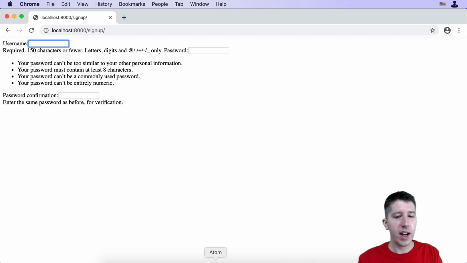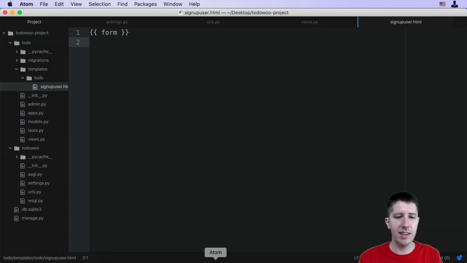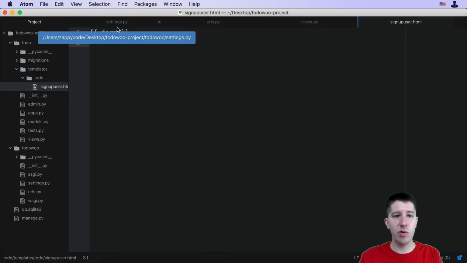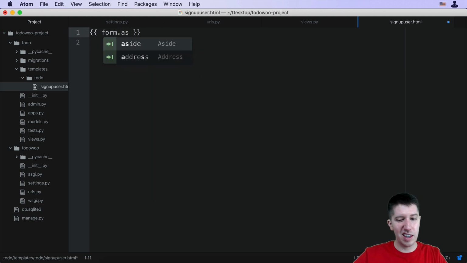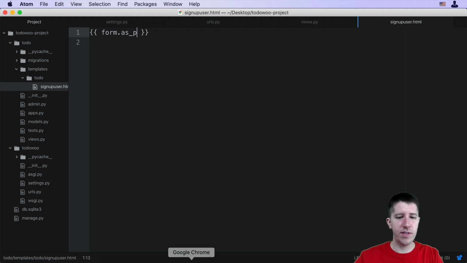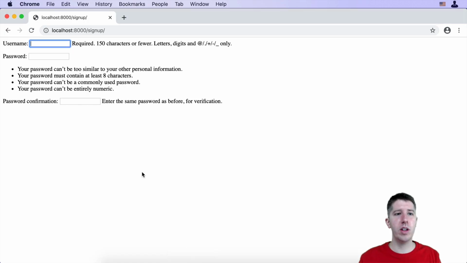And with these forms, you can actually control the styling a little bit. Like this looks okay, but we can really make it look a lot better with just a little bit of work. Again, we're not doing a ton of design, but if you do a .as_p, it wraps a lot of this in paragraph tags, which now when you reload, oh, okay, these things are more separated on their own lines. It just makes it a little bit easier to work with.